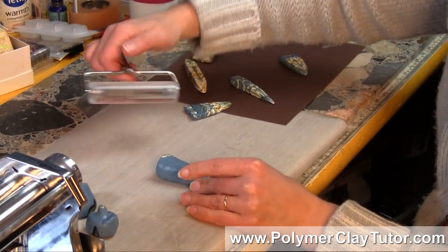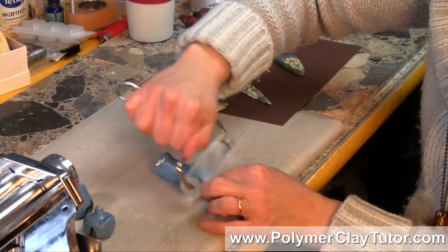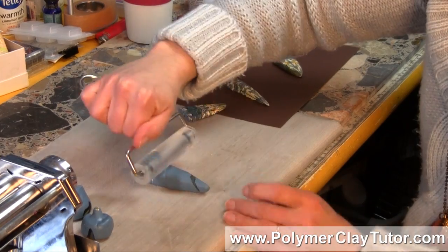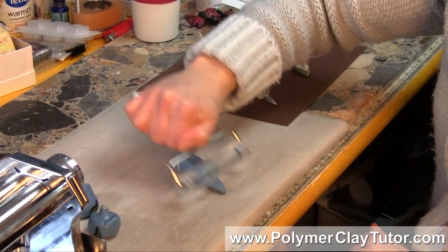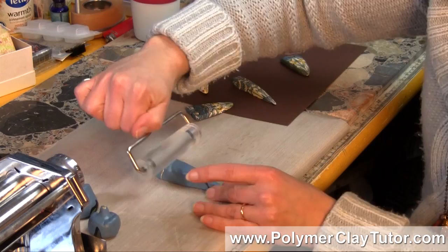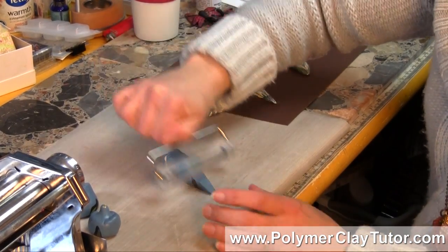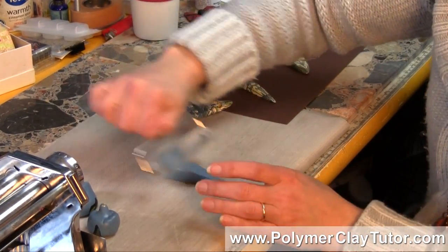Also, I like to flatten it out a bit on all four sides, so I get a bit of a pyramid shape to it. So I'm just going to keep going until I have these in a relatively pyramid shape. And when we cut into this, it's just really cool what happens.